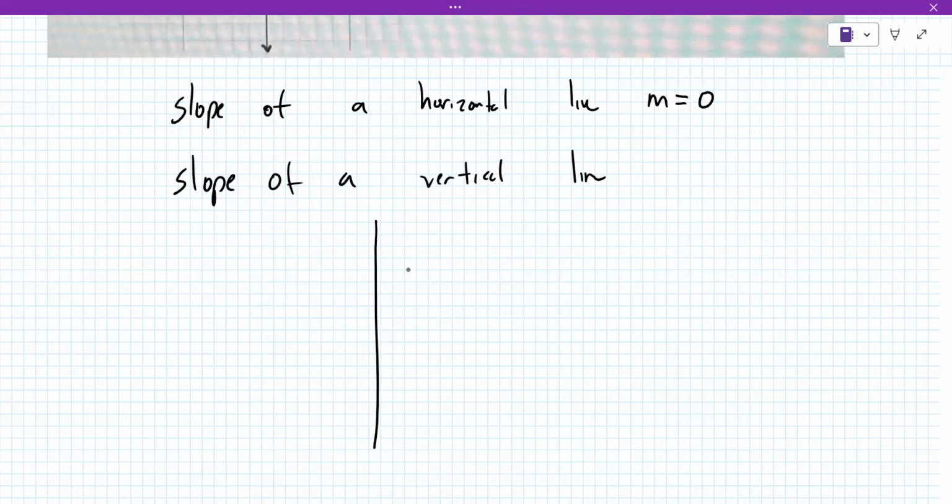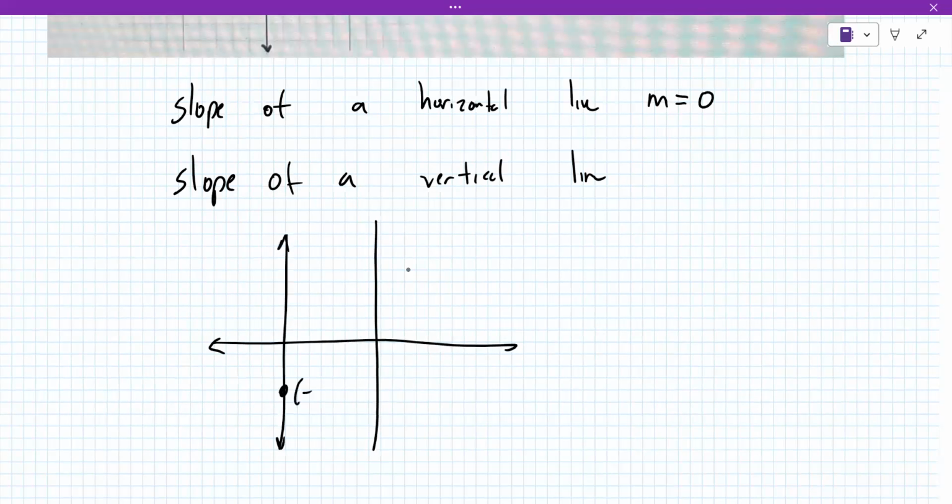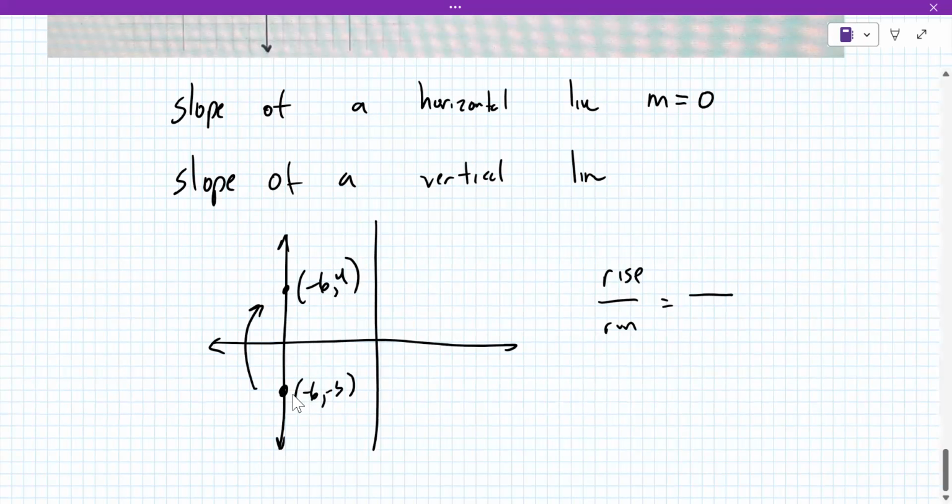Now let's look at a vertical line. Let's look at the one that you mentioned earlier here. Give you a couple of points here. Let's say it's -6, -3, -6, +4. Let's do the rise over run thing again here. How much is it going up? You're just counting. Don't overthink it. You're going up 3 to get back and then up 4 to get to the point there. 7. Okay. And how much are you running?